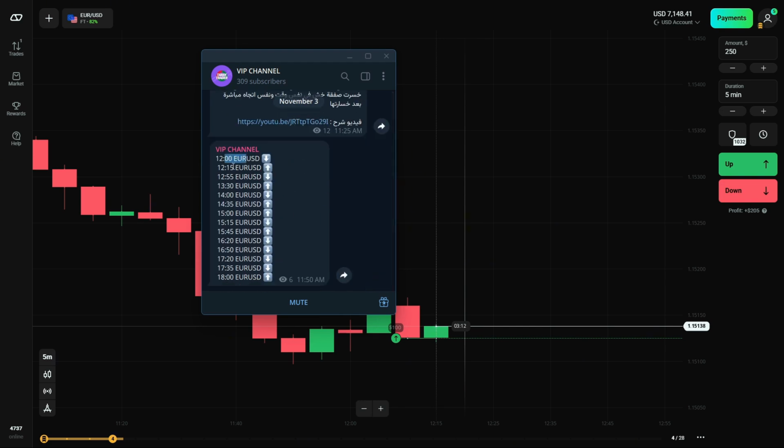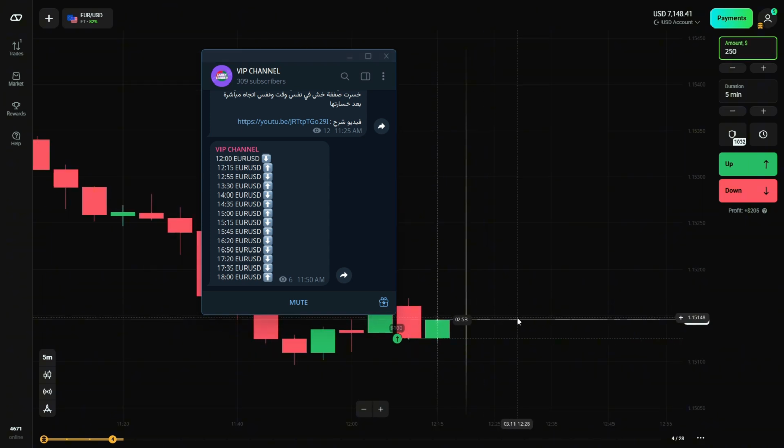If you lose the first, second, and third trades, you can exit the market immediately and continue on another day, because maybe today is a bad day or there might be major news. That's why you might not have any winning trades so far. So we won the first trade, and hopefully we'll win a second trade as well.